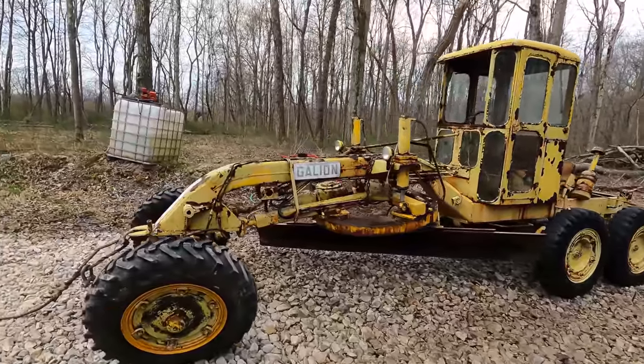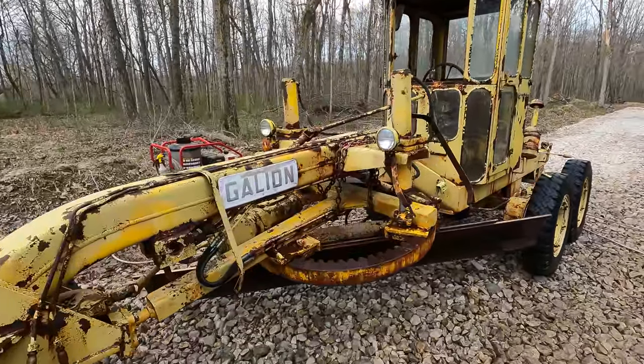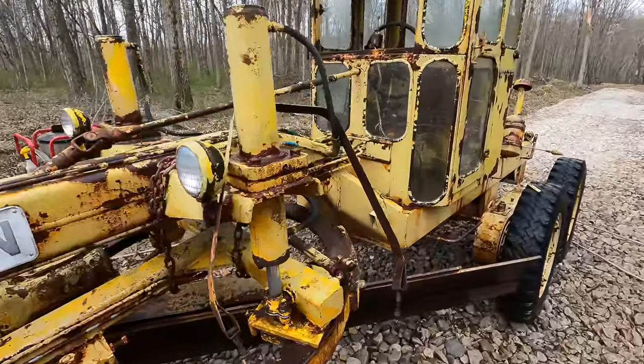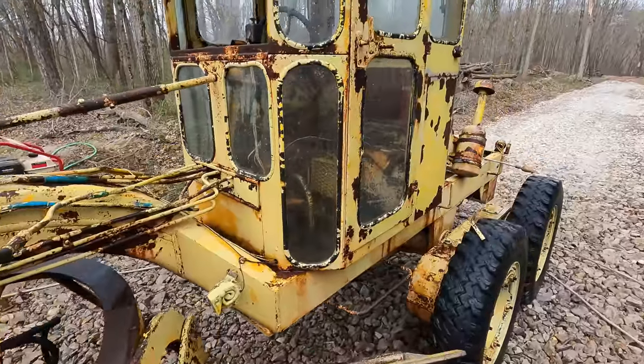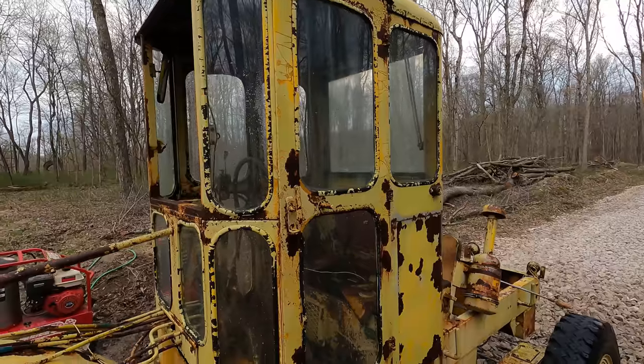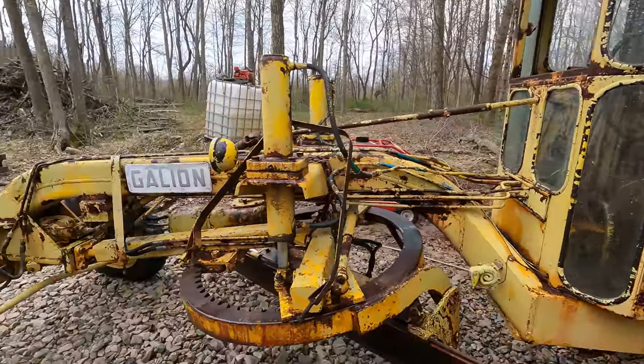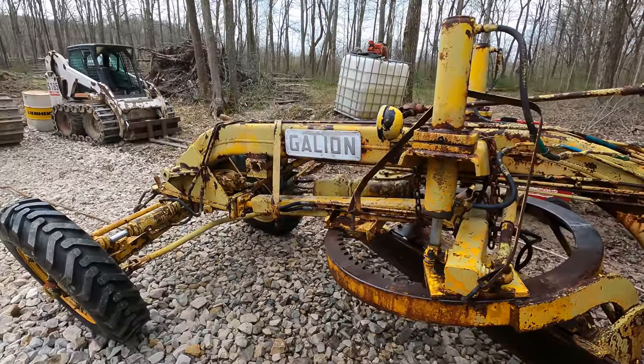Anyway, I think old Christine probably liked her day at the spa, huh? Looks a lot better for it. Got a lot of that crappy paint off of there. All the mildew and mold and algae that was growing on it. Got that all blown off. Looks a lot better.